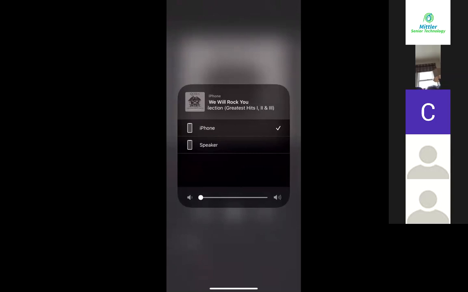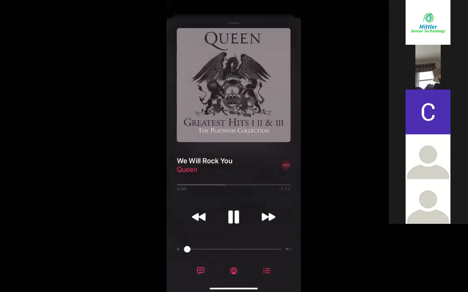Sometimes you'll only have one option, and sometimes you'll have other options. This will let you listen to it from a different speaker, even though you have Apple Music open on only your phone.